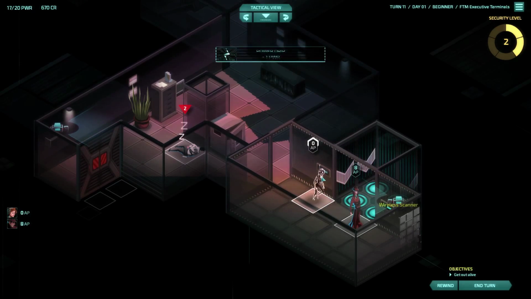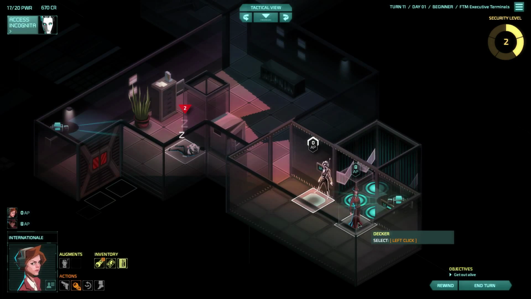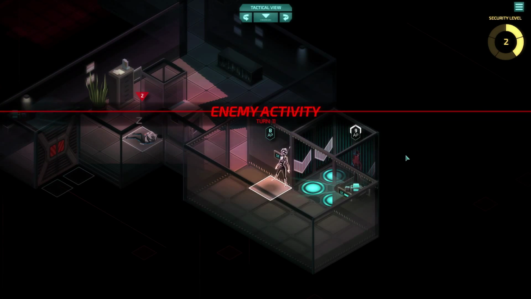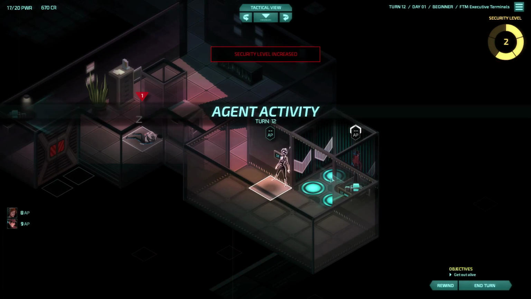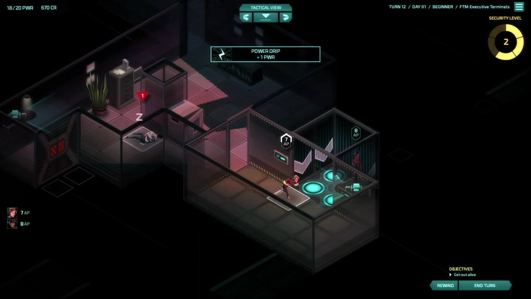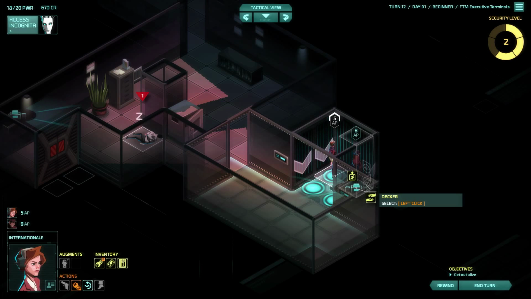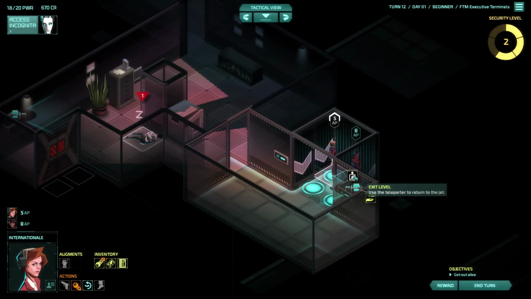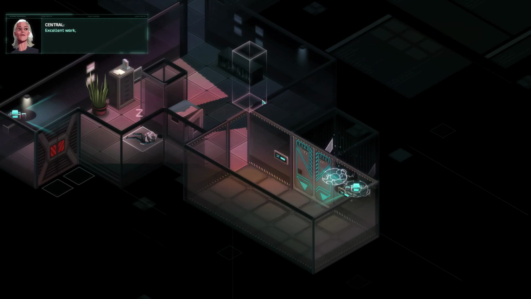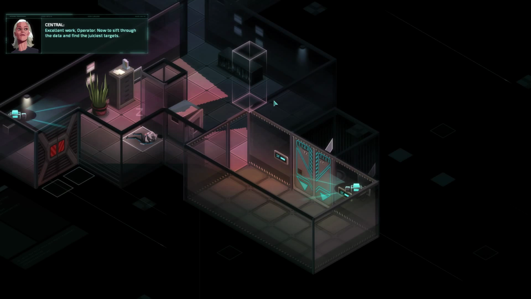Alright, one more turn to make it, but again, we've got it. And, I mean, you could leave without agents if they're kind of stuck, but no reason not to. We want all of our agents on this one. Alright, let's kick this pig. See ya. Now to sift through the data and find the juiciest targets.